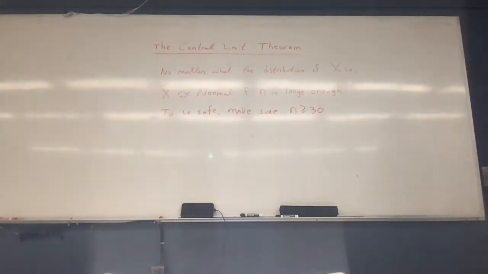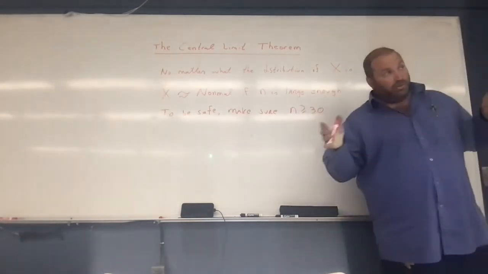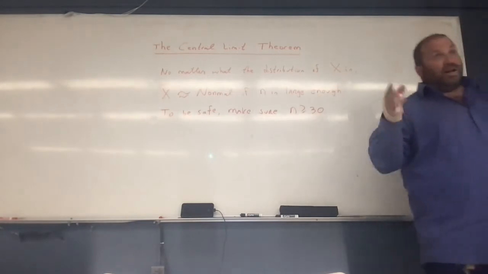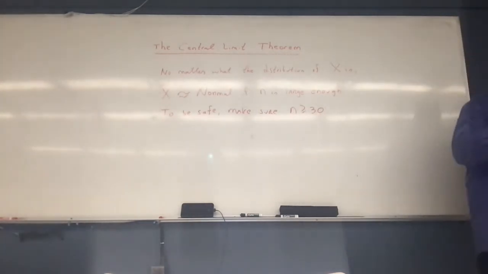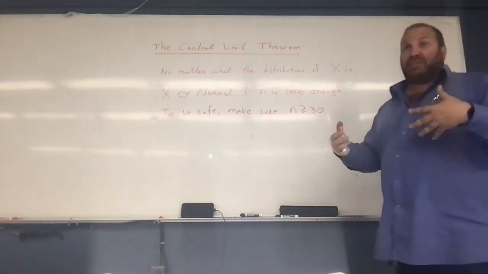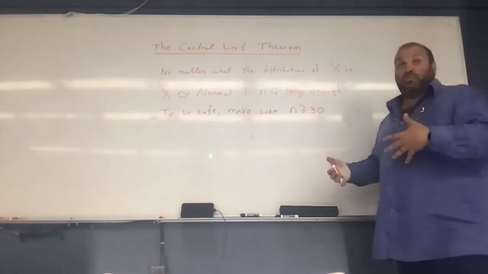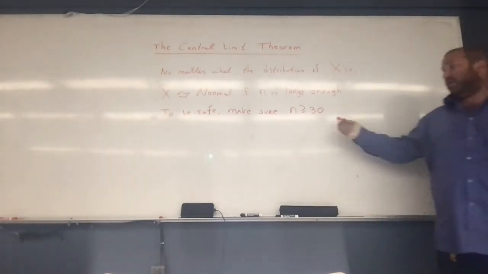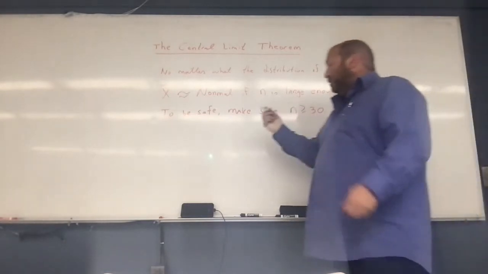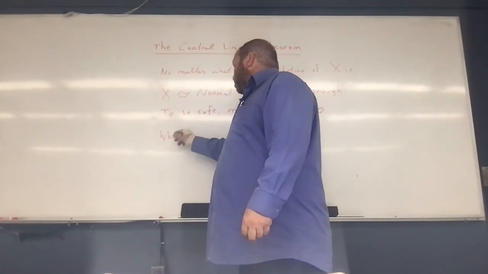I've seen numbers around 30. And I would recommend if you're ever out there in the world and you're actually a statistician deciding, should I use the central limit theorem in this case? Then you should always check on a case-by-case basis, based upon your data, whether or not your data appears to be normal and therefore the central limit theorem is appropriate. But for the most part, n is greater than or equal to 30. You can use it.